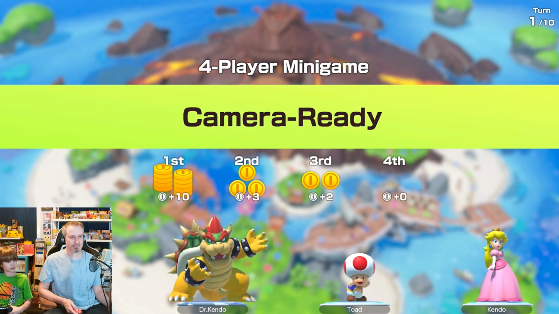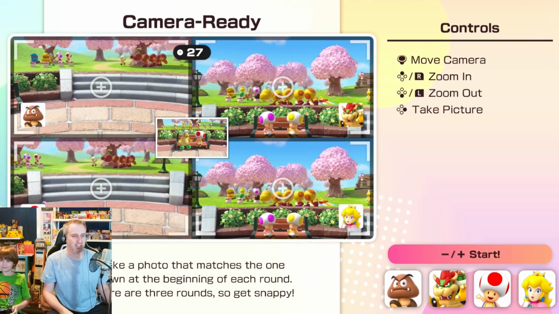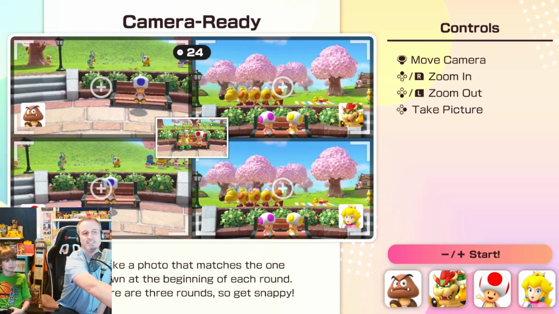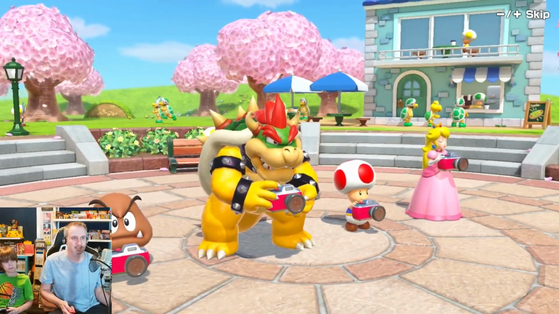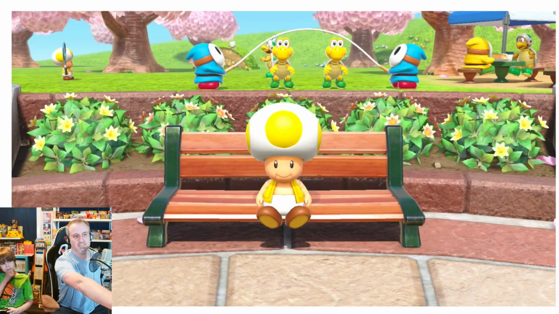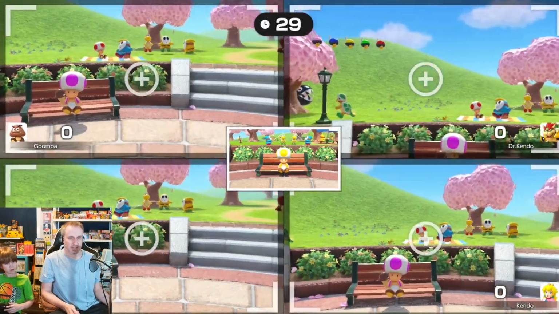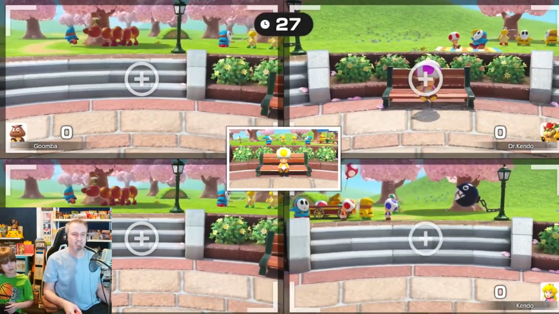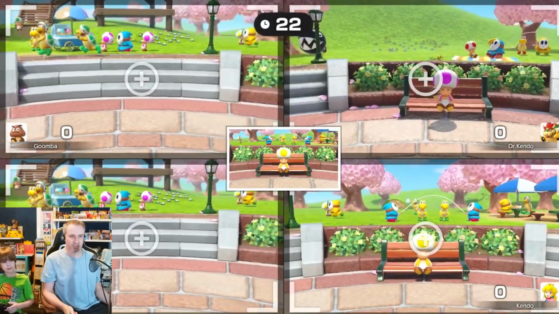Camera ready. These are the controls. You're gonna move the camera around, and you want to take a picture that matches this. So they're gonna show us a picture, and we have to find it. Okay, man, it needs to be a yellow toad with those guys behind it. So try to find... That's you, in here. Yellow toad. So try to find a yellow toad sitting on the bench.